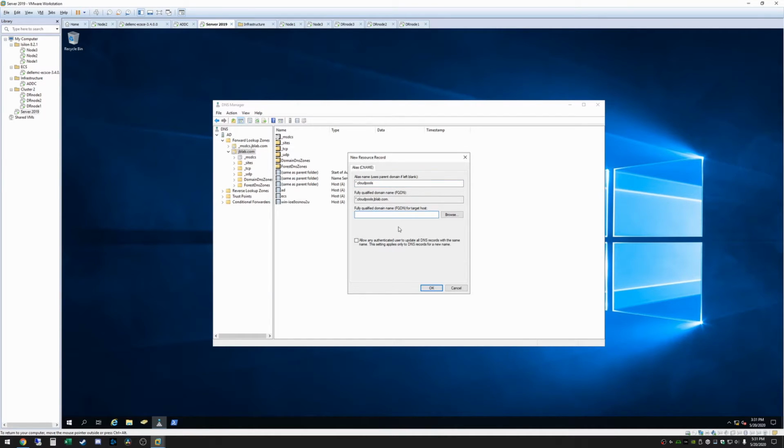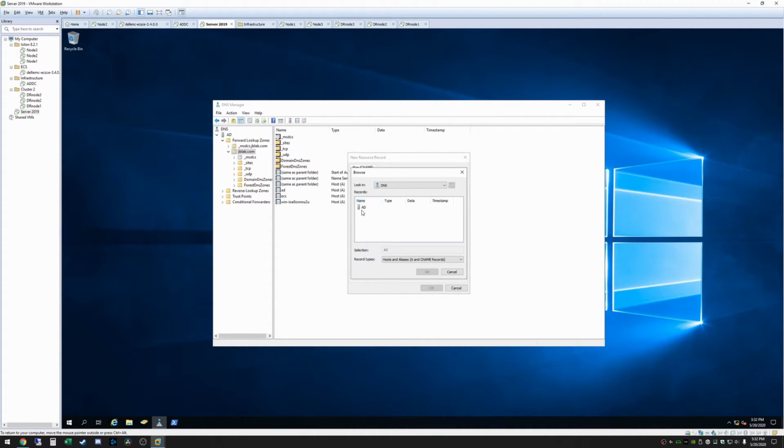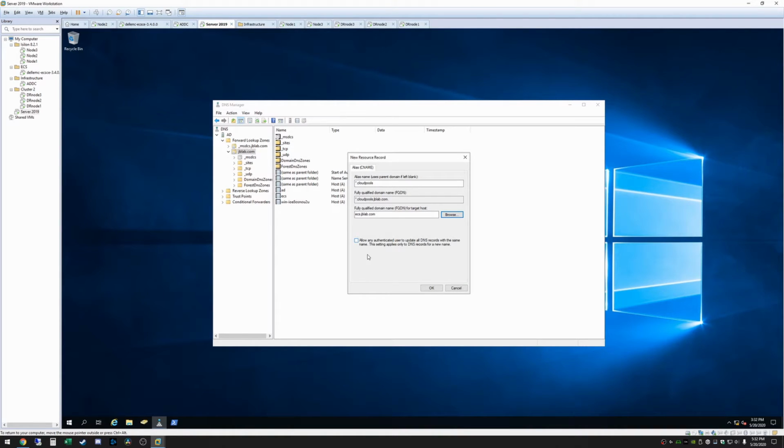And then our ECS fully qualified domain name, ecs.jblab.com. You can enter it in, or I always like to just browse to it, which is just another step to make sure that I've got things configured correctly. So there we go. I just browsed to it and found it already created.